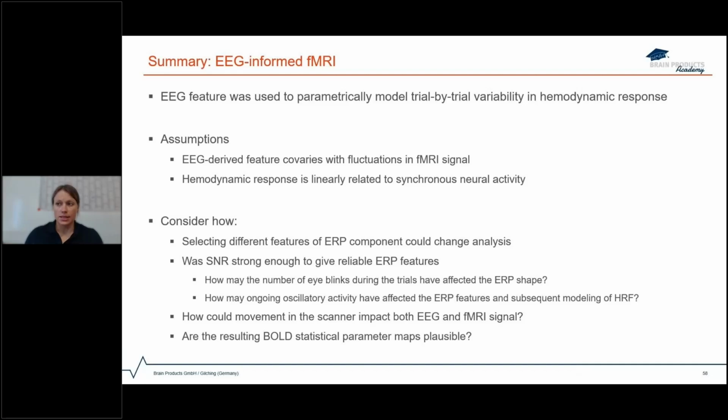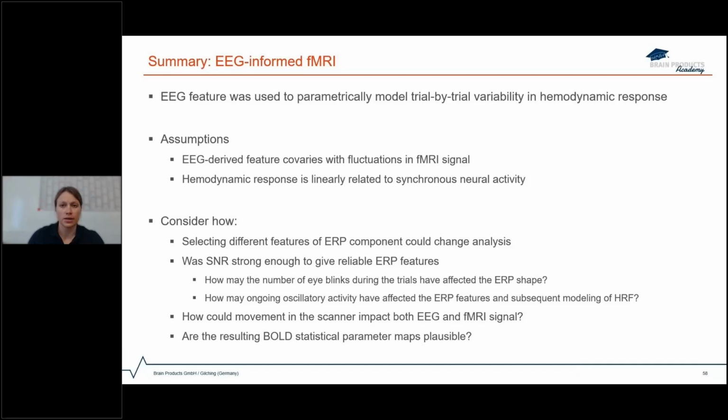We should always consider also that any kind of change in an evoked response, or potentially in the fMRI, can always be related to motion-related artifacts. So maybe we should consider whether we were able to remove enough of any kind of motion-related artifacts from our data.